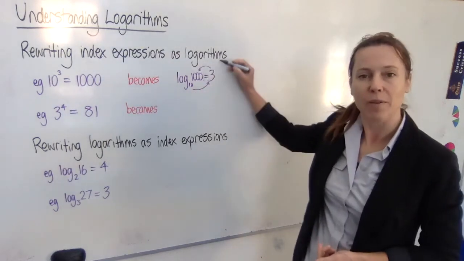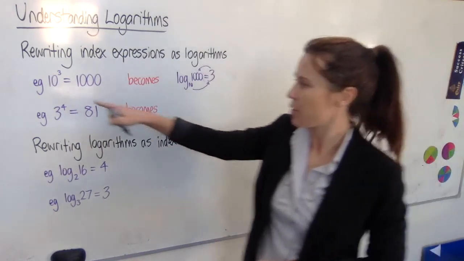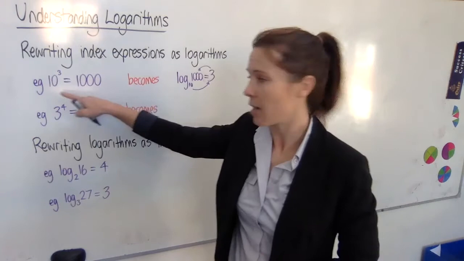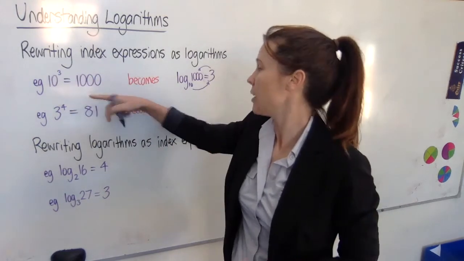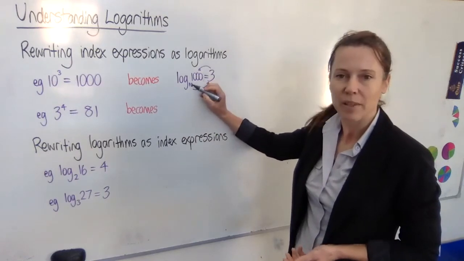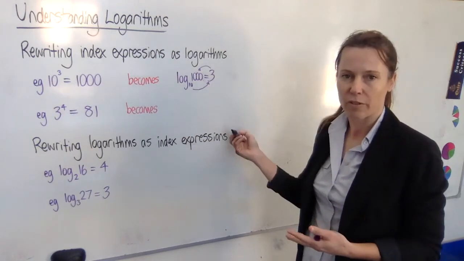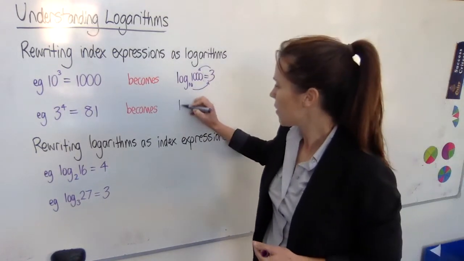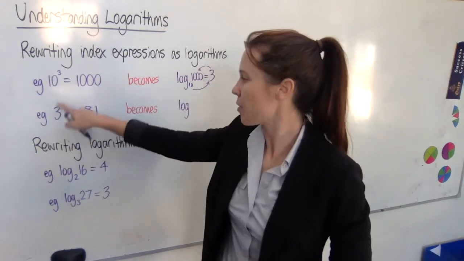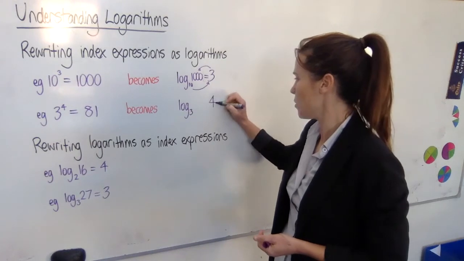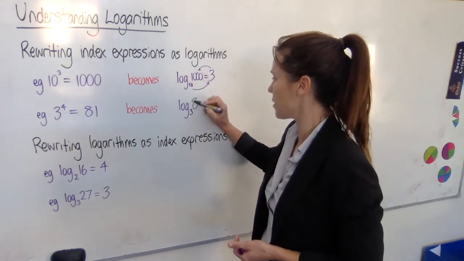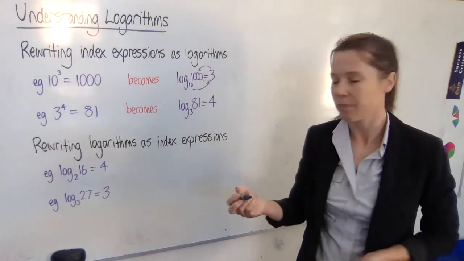And as I do it, I go round in that order to remind myself that that's how I tell the story here. 10 to the power of 3 equals 1,000. I say the numbers in that order. So over here, I tend to write them in that order too, because it reminds me of what goes where. So over here, I write log 3 to the power of 4 equals 81. That's how I write that one.